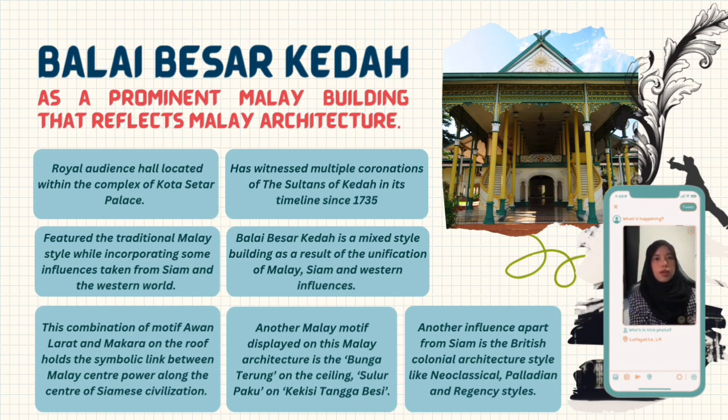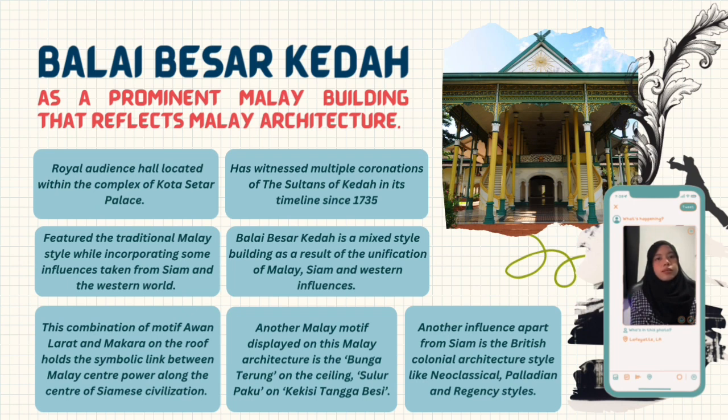Balai Besar Kedah is one of the most prominent Malay buildings that reflects and influences Malay traditional architecture. Balai Besar Kedah is a royal audience hall located within the complex of Kota Setar Palace. This grand hall has witnessed multiple coronations of the Sultans of Kedah in its timeline since 1735, including highly ranked social events. This is a very great example of how it featured the traditional Malay style while incorporating some influences taken from Siam and also the Western world.